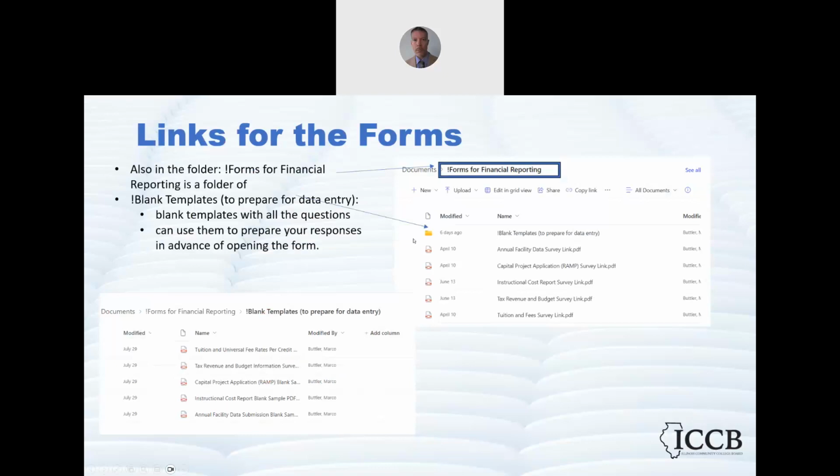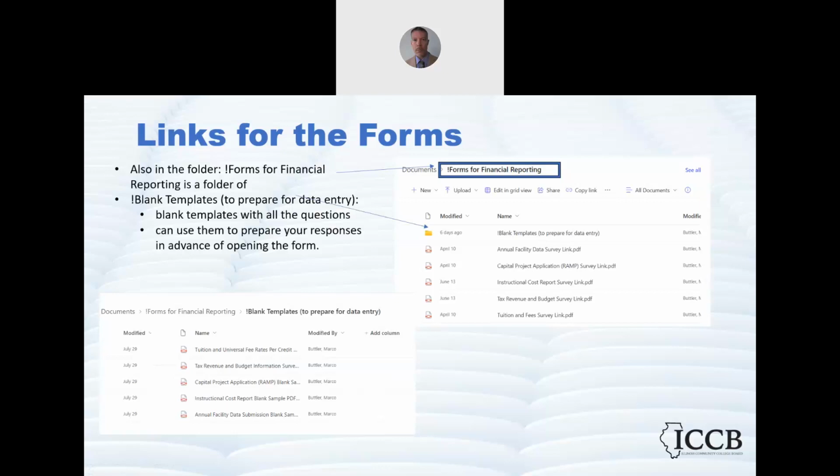This is, again, forms for financial reporting. This is inside that folder. We have the links to the forms and the blank templates. In the blank templates folder, we have the 5 PDF documents of the forms.